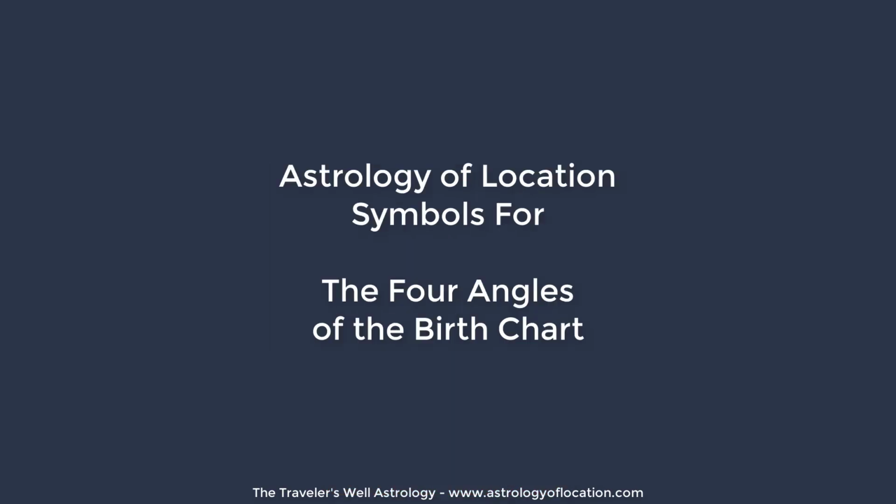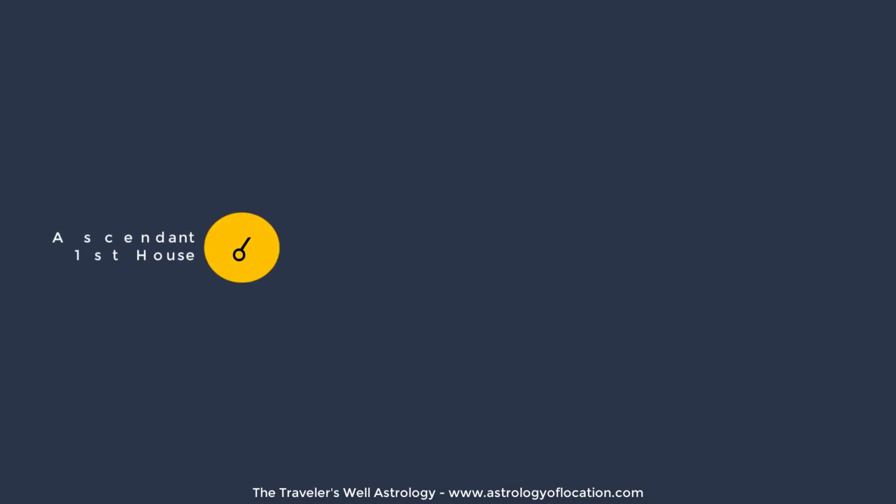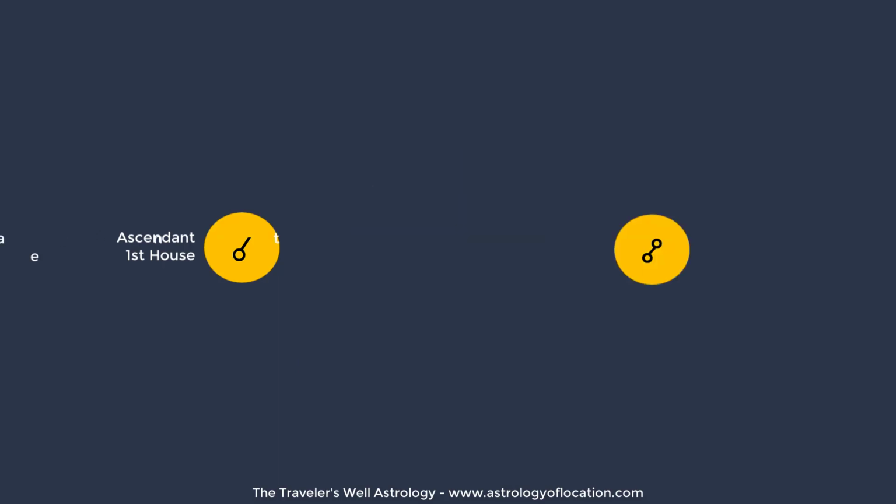Each planet in your birth chart is represented in the maps on those 4 angles. As we said, we have the ascendant. So when you're dealing with an ascendant energy, you have a yellow line, and let's call this a cannonball. There's going to be a yellow line with that cannonball next to it. When you're dealing with the descendant energy, it's going to be a yellow line, and let's call this a barbell. So when you see a yellow line with a barbell, you know you're dealing with your descendant.